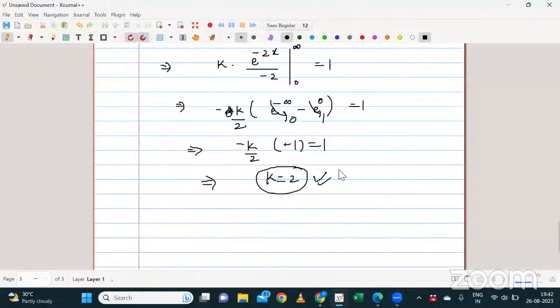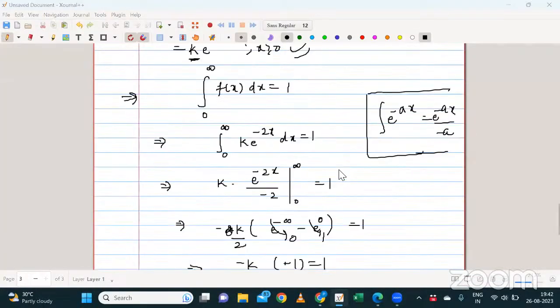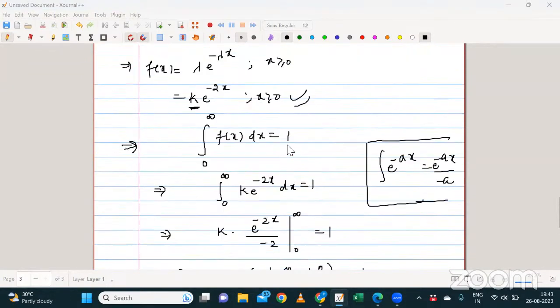Sir, I have a doubt from this assignment 12.3. Okay, which question? Sir, question number 4. Can you just explain the one you explained at the last, sir? F of x is equal to lambda e raised to minus lambda x. The last thing which I have done. Yes, sir. Where are you getting difficulty? Can you just go through the entire question once?